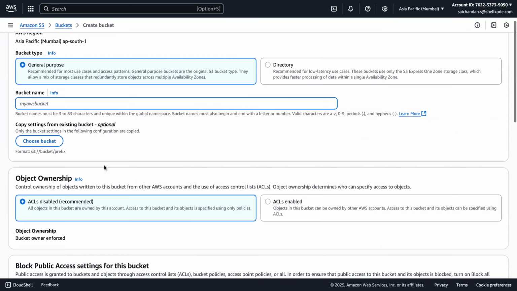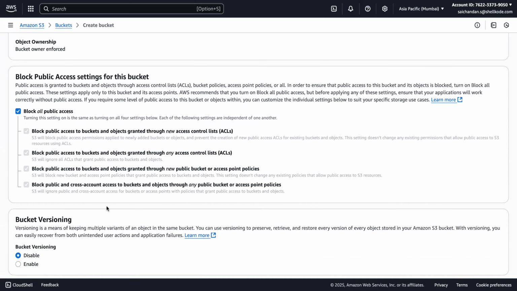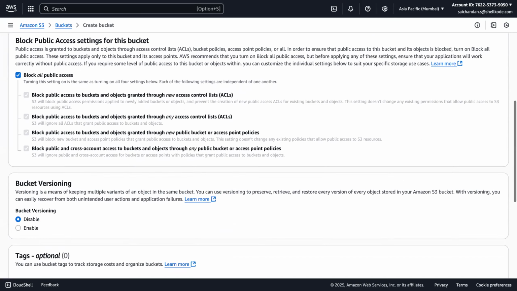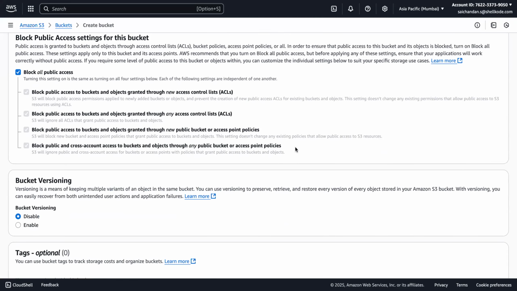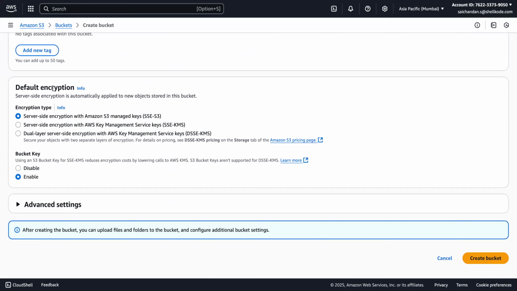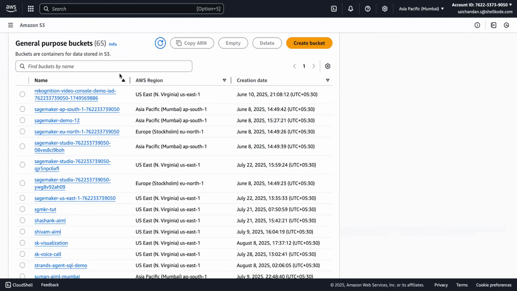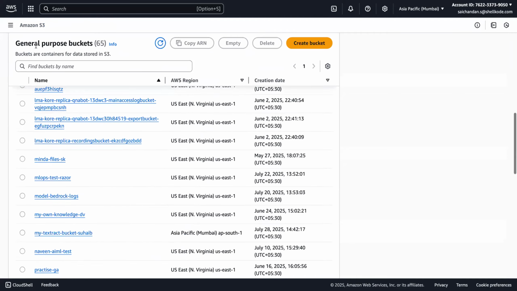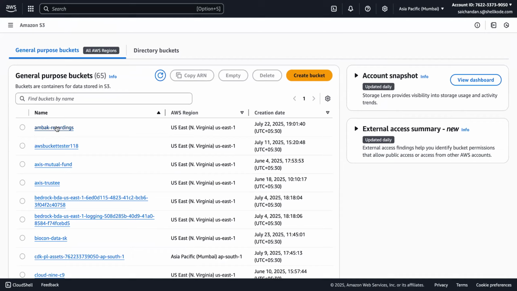Okay, so you can just give a bucket name, and this is basically to block public access. This is usually a standard practice, so that your bucket is not publicly available. But in certain cases, if there is actually a need, you can enable public access for your S3 buckets, and you can have bucket versioning done and things like that. Okay, so this is your default encryption. All the data that you are uploading to your bucket is kept encrypted. So this is your storage system. This is very simple, straightforward. You just have to create a bucket, and then once you go inside that, you can upload all the files that are required.